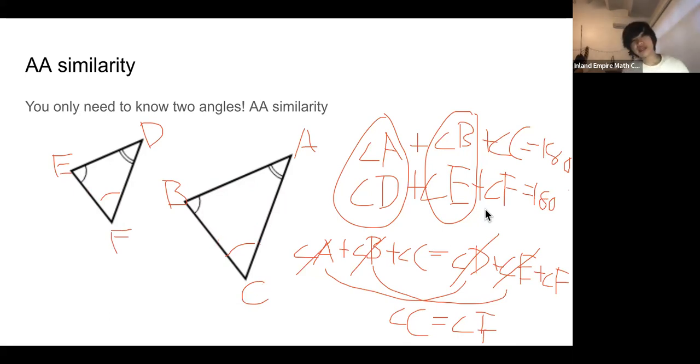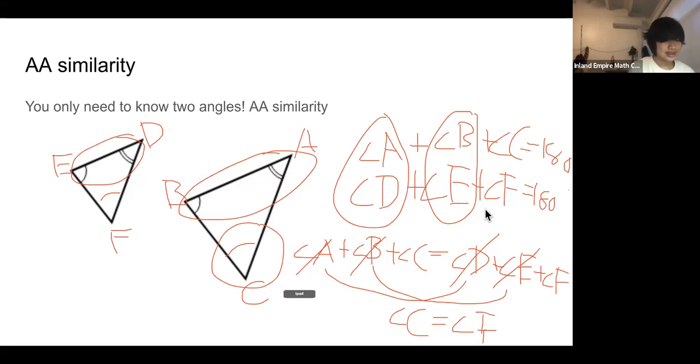So in essence, because the sum of all angles in both triangles adds up to 180 degrees, and since these two are the same, the amount of angle that is left in the triangle has to equal this one. And since the amount that has been used up by these other two angles is the same, if we know that two angles are the same, then the triangles must be similar because they have 3 of the same angles.